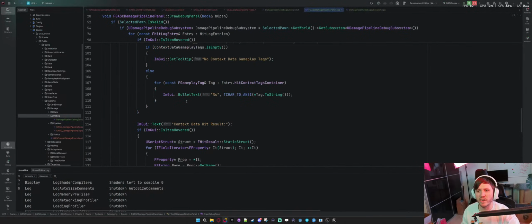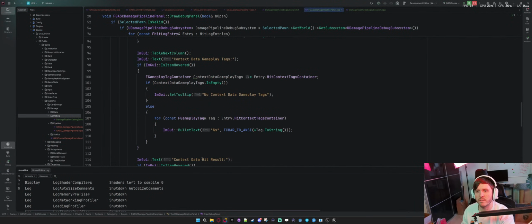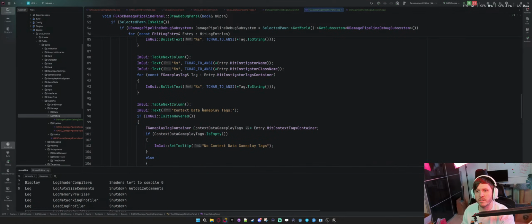But yeah, I'd also want to change these actual names, right? Because you know it's going to be that. We don't need to say context data because it's kind of written. No context data, gameplay tags.